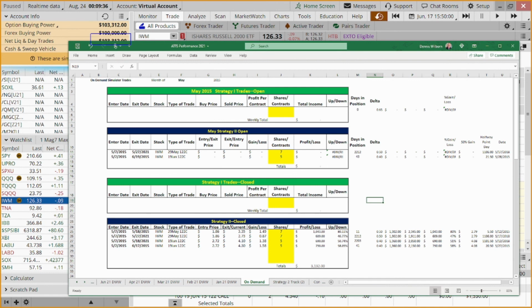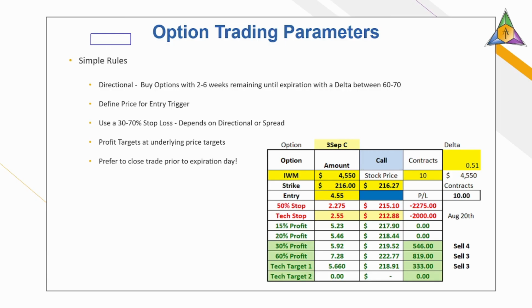Because in reality, I'm not going to be working two positions at the same time. I just wanted to give you a flavor for what it would be like. Same strike price, basically same delta, with what you get if we buy 3 additional weeks. So I would normally just do one of these, but it gives you the practice of what's going to happen. Also teaches patience, because you have to wait for the system or the on-demand feature to work its way through the numbers. And then, so that's it.